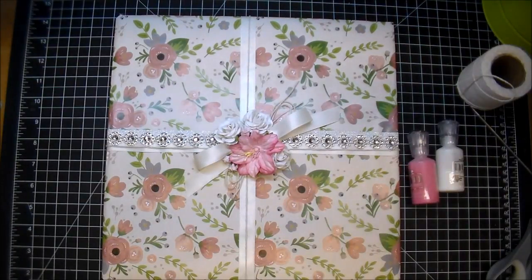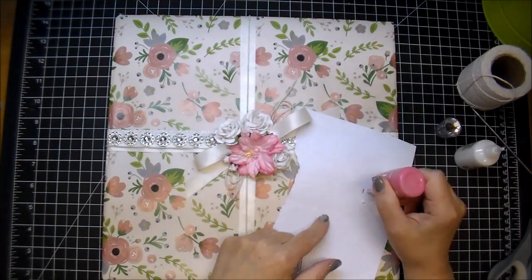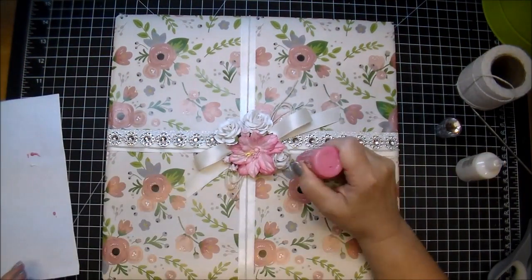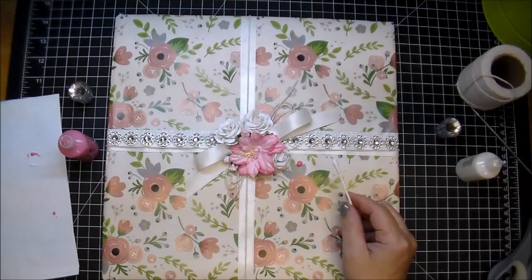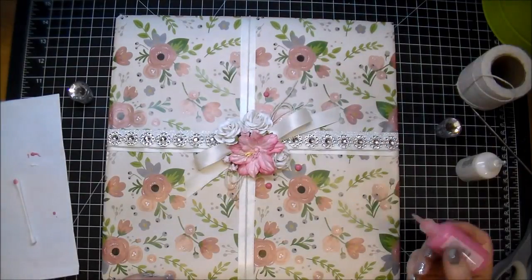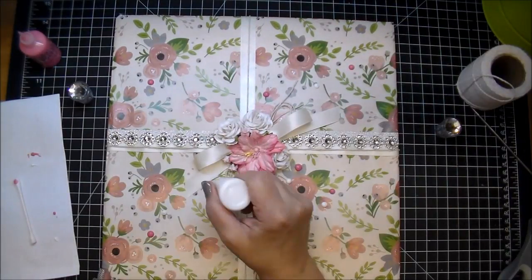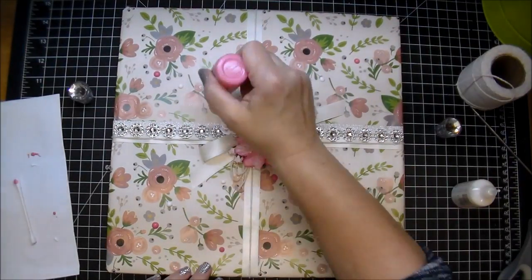Next I pulled out some Nuvo drops. I love using Nuvo drops and I'm squeezing them out on a scratch piece of paper first to get them going and clear out any air bubbles before I use them. I'm using both the white and carnation pink. The first one I wasn't happy with, so I just take a Q-tip and wipe it off and then start again. I thought the Nuvo drops just added a really pretty decoration to the package, and after I scatter them around — you do want to let those dry overnight — I added one more flower because I thought it needed one more pop of color.